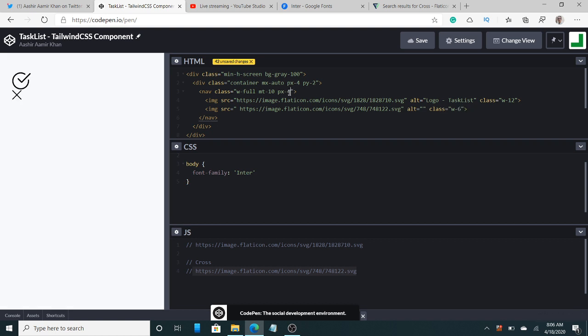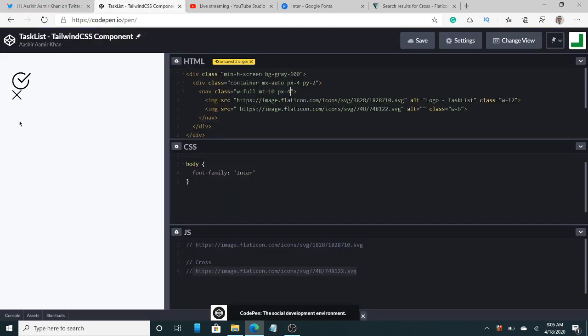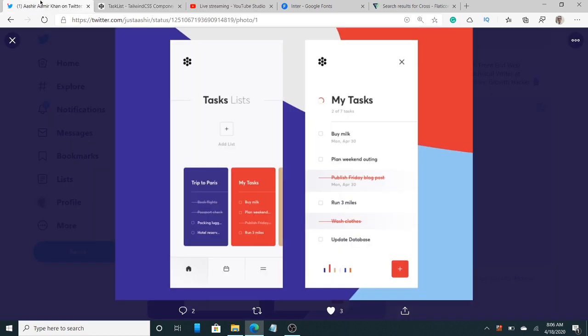Okay, yep. So we have to put it side by side like this and this. It's coming as block. So let's make the container flex. Okay, so it's flex now, and let's put the spacing between. So there's a class for it, justify between. Okay, so now it's looking good to me. So maybe cross sign is a much bigger image. So yes, this looks good.